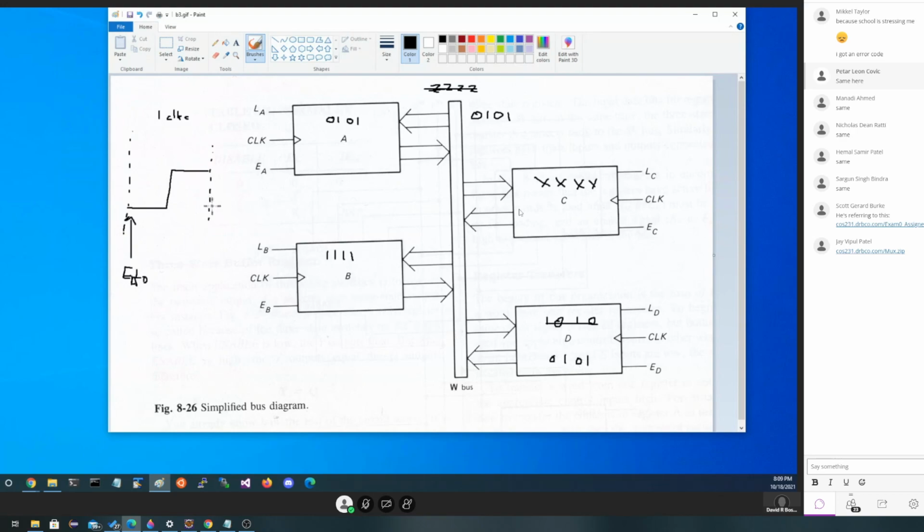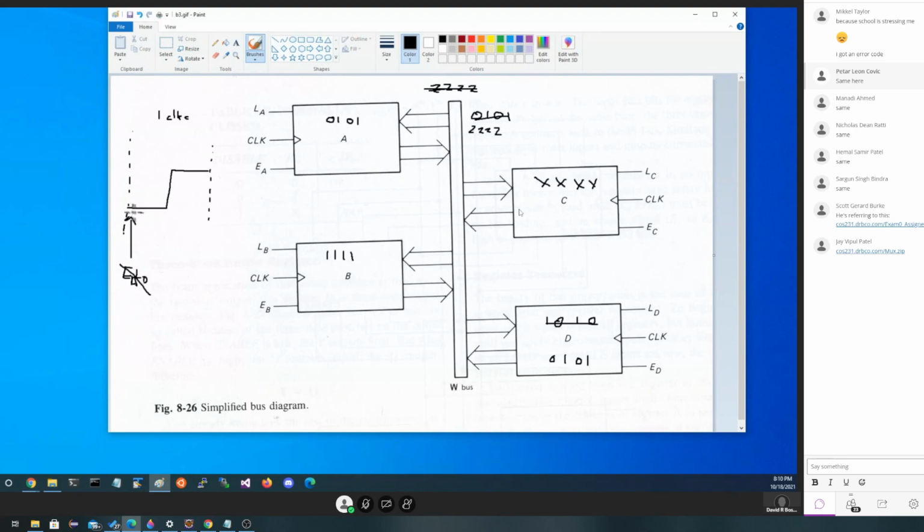Assuming nothing happens when the clock drops, except the signals get taken away, this guy no longer is driving these on the bus, so Z's reappear. And since nobody has enable asserted, nobody will load even though the clock ticks again. But we successfully transferred what was in A over to D.